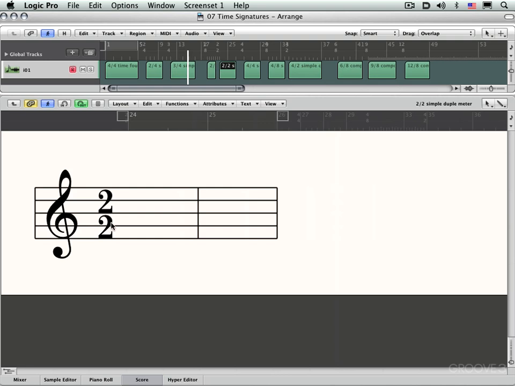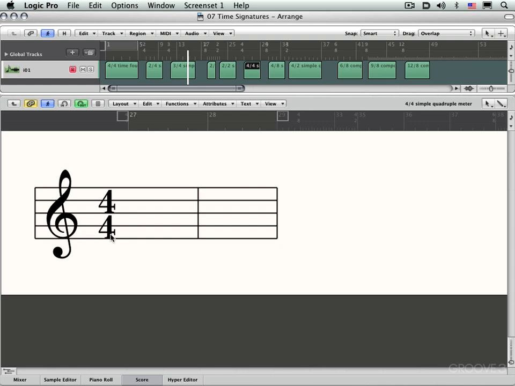Now, the most common time signature used in popular music is 4/4 time, which we looked at the very beginning, and this is considered a simple quadruple meter, since it has 4 beats which can easily be subdivided into 2 groups. So back to our regular 4/4, and it's quadruple meter because there are 4 pulses to the bar, and still simple because each one is easily subdivided by 2.